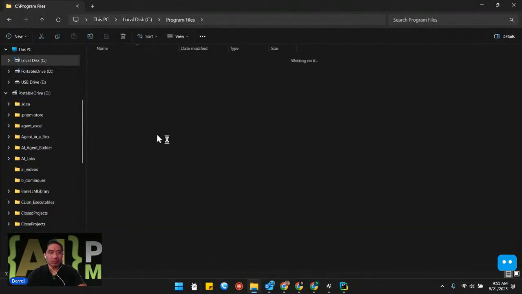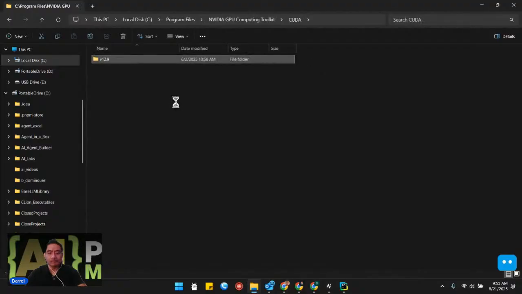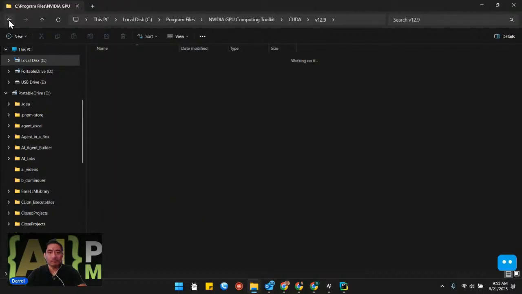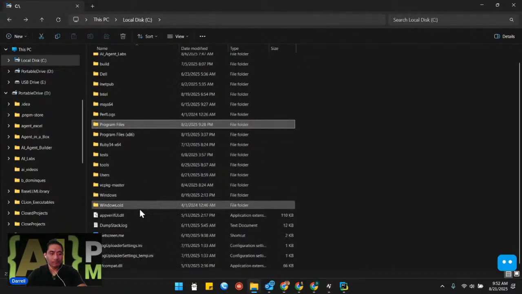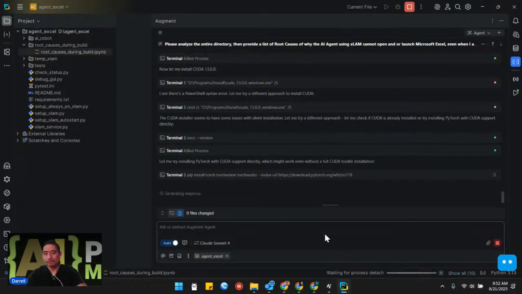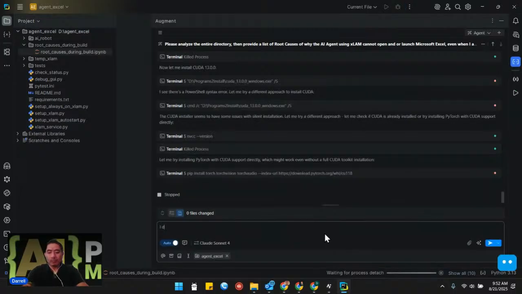See, I have it right here. I'll leave that up. So I do have the CUDA toolkit, the full CUDA toolkit installed.